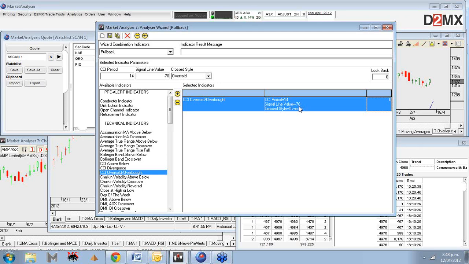Another question from Neil. Is it possible to look back on weekly periods or periods other than daily? As far as the look back goes, it works on daily periods in the Analyser Wizard. It's possible to scan on weekly data using the trading system, and you can set up your criteria in the trading system to scan weekly. We'll be looking at that at the next webinar, which is on Tuesday next week.